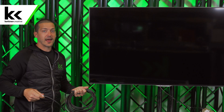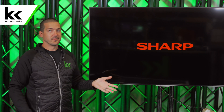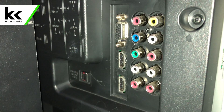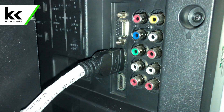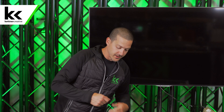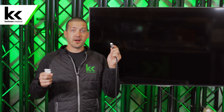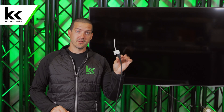We'll start with plugging in the TV. While the TV is starting up, what I like to do is run the HDMI cable. You can plug it into any HDMI input on the back of your TV. There's a way to do this with VGA as well, but it's 2020, so we're doing it HDMI. Plug that into the input number one spot — just remember what one you plugged it into. Then you'll plug your HDMI cable into the HDMI to lightning adapter, so now that's all connected.